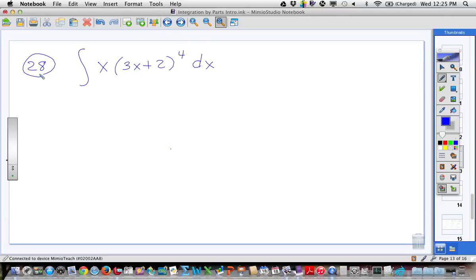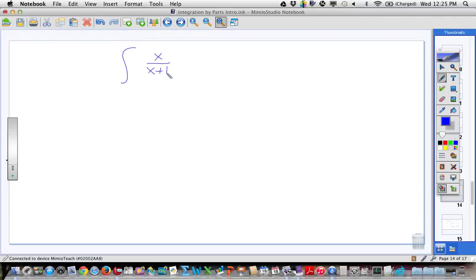But this one, so we talked yesterday about two different algebra situations that U substitution is good for. One of them was this, where I think the example was something like this. And then when we do our U substitution, I don't remember exactly, but it ends up being something like this. Now, why is that second one better? Because we can do some algebra to it. In this case, we can split it apart.